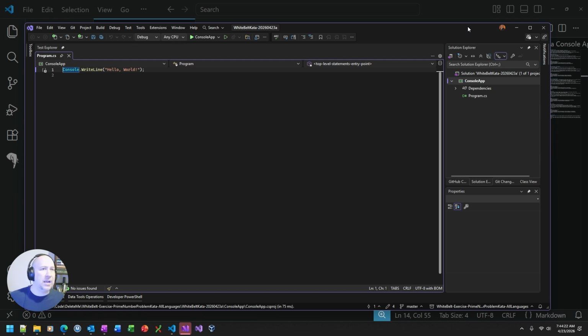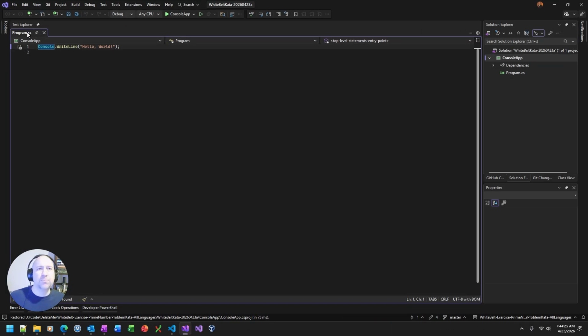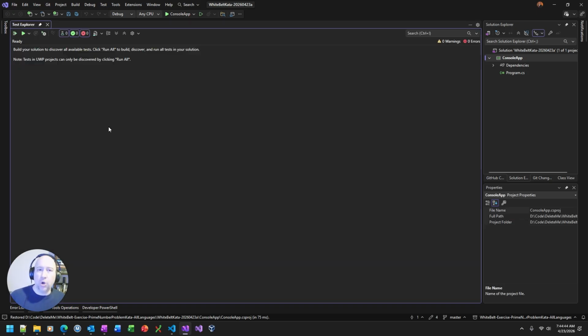So here inside Visual Studio, I'm going to close program.cs. You can hit Control F4. You can see the shortcut there. You can click on the X, or a fun little shortcut if you want to keep it on the mouse and just kind of move through quickly. You can hover over the tab and click on your mouse wheel. So if you just depress the mouse wheel, that will close an open tab. And that works in most applications. So we're going to close that.